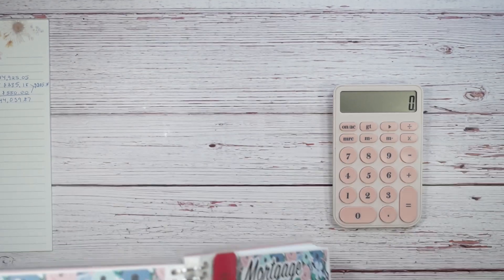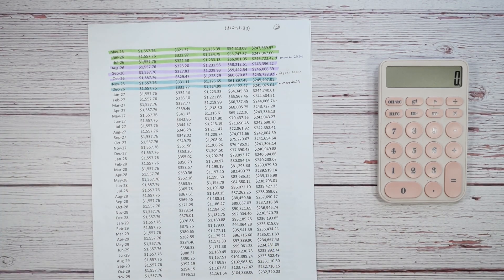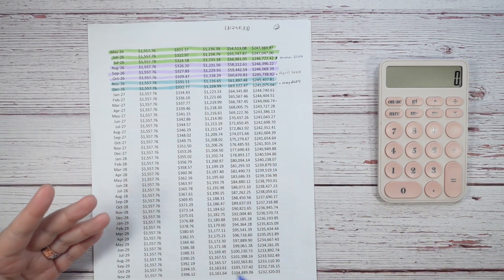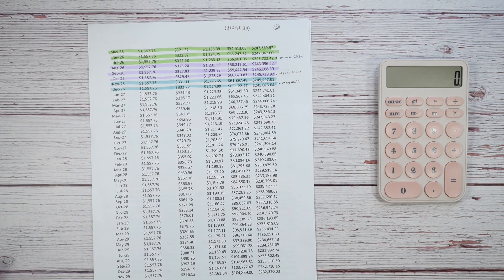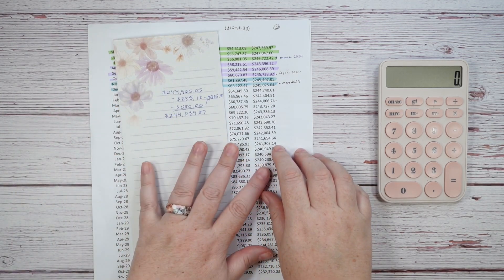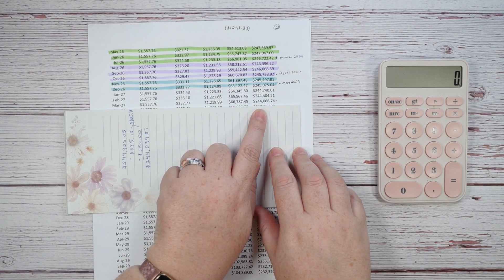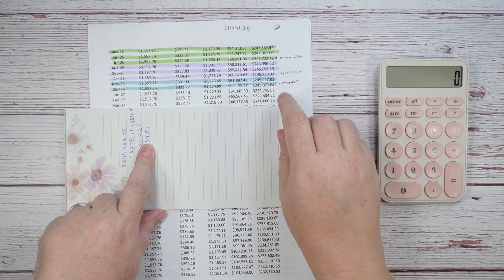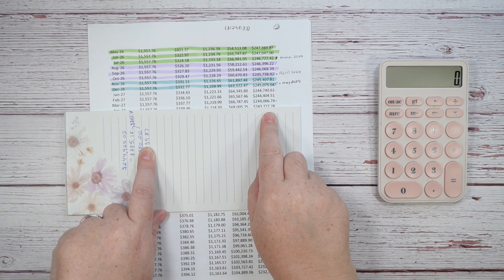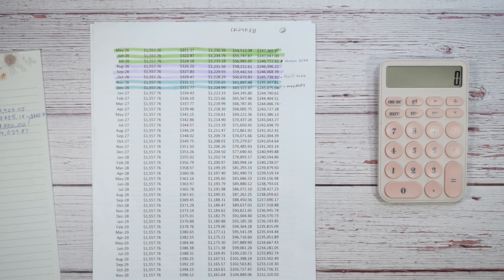I'm going to move this and get my printed papers. Every month I do a highlight — it's either a three-month or two-month jump on the amortization schedule. Usually it's several months of three-month jumps, then a two-month, then it balances back to three. We're looking for a number close to $244,039.87 on the schedule. The closest match is March 2027 at $244,066.74 — the February entry was too far away and the next one drops to $243K, so March is the month I chose. We jumped three months ahead again, as expected.